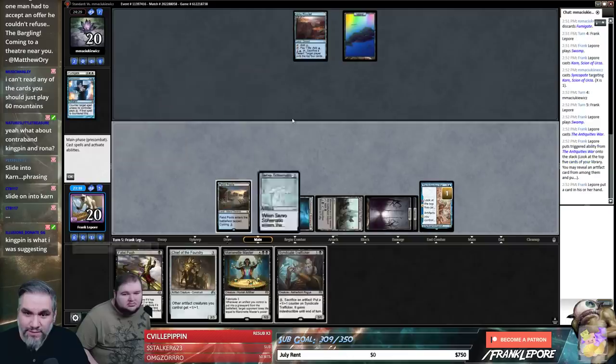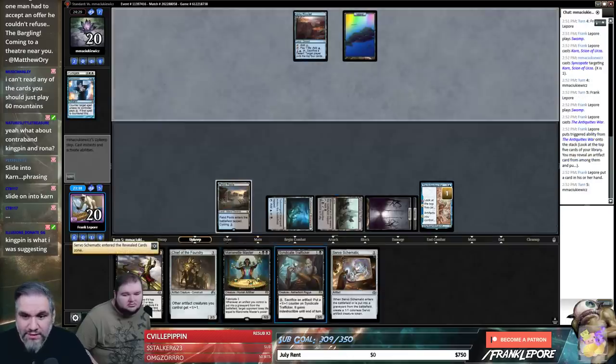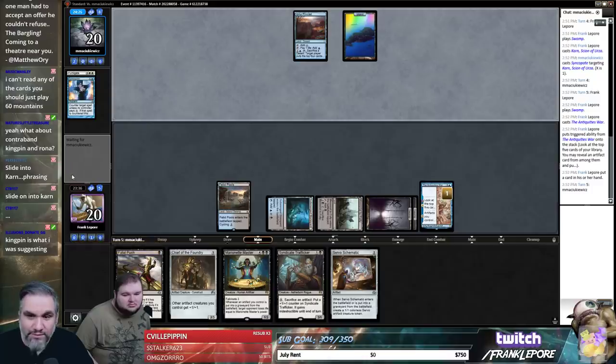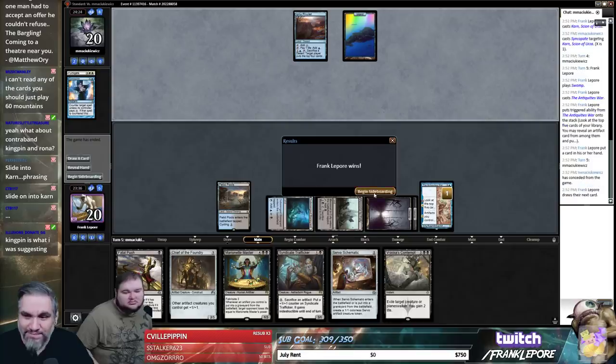Well, this is 2/5/5, so I'm going to take that. So next turn, if we draw land, we can play Marionette Master, which is pretty sweet. Okay, we don't get to do anything because we just win.